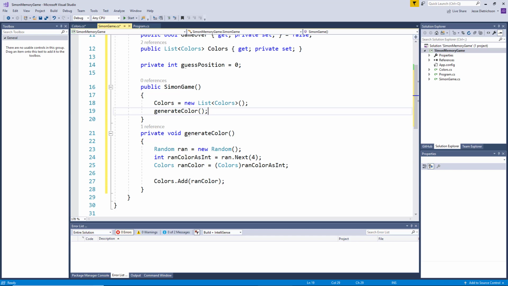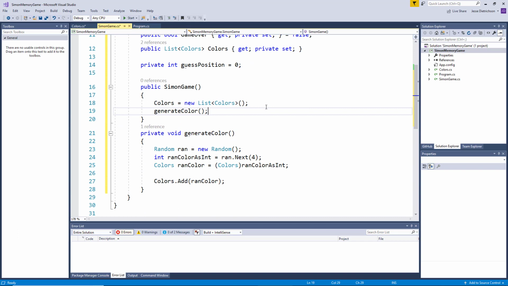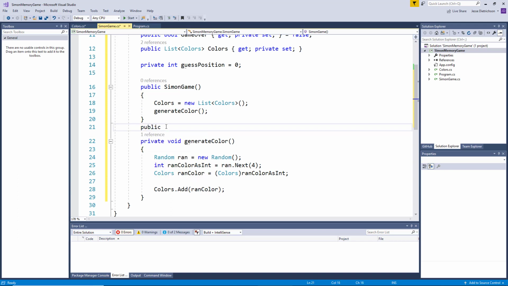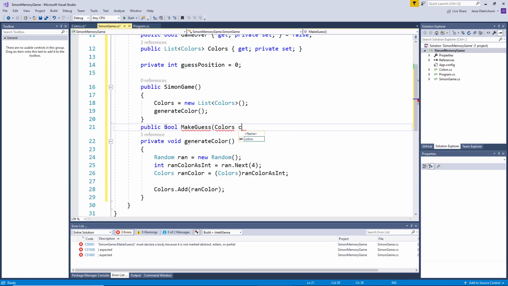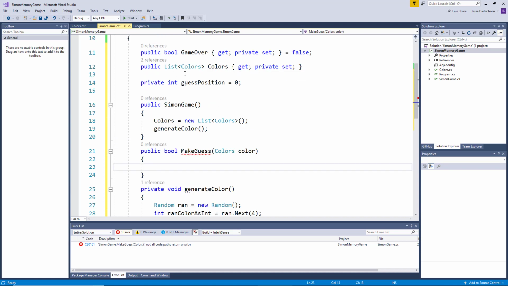Okay. Now, really the last thing we have to do for the logic of the game is basically build the method to allow the person to take a guess. So I'll go ahead and make a method called public bool make guess, and they'll pass in a color. Right? So it would be like green, yellow, blue, and then it says, okay, make a guess. So I'll then enter green, yellow, blue. But each make guess call represents a single turn in that queue.